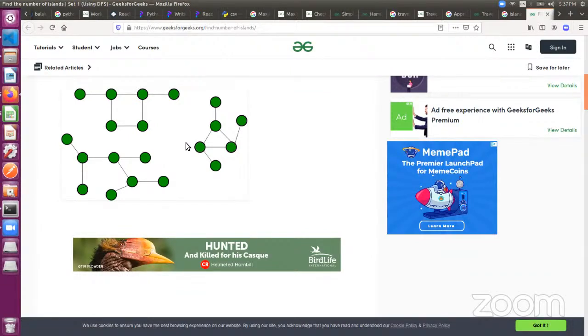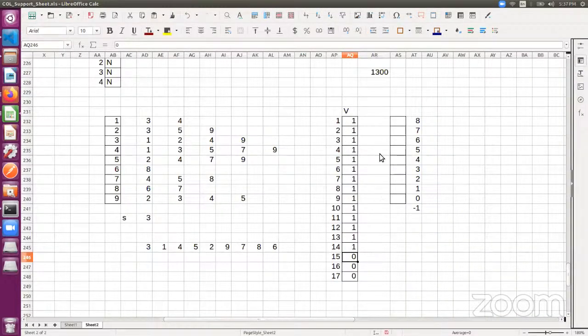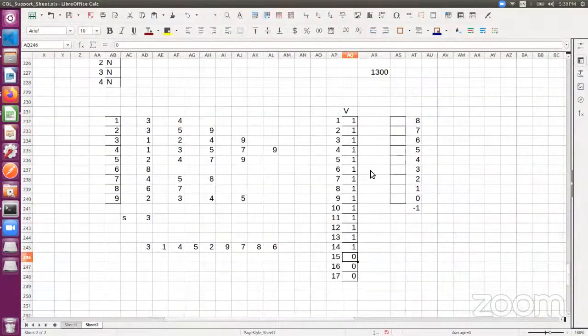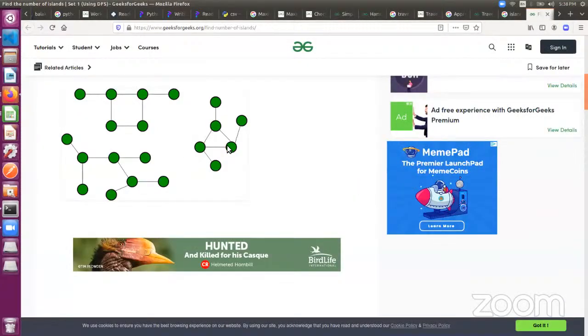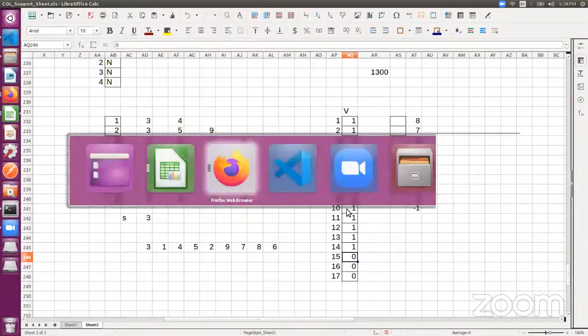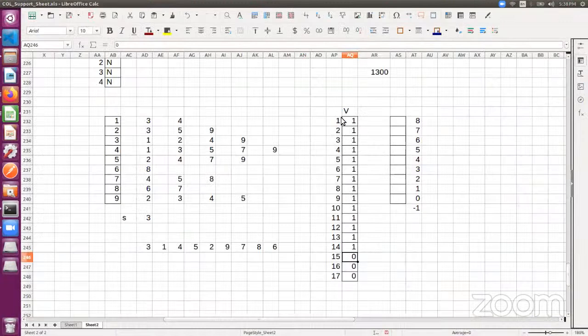So the way to keep track of whatever nodes are unvisited is by making use of the visited array. Once it comes out of the first DFT, all the points in this subgraph would be marked as visited, and all the points in these two subgraphs will still be 0, unvisited. Now iterate this entire list starting from 1 and check whether any unvisited nodes are there.